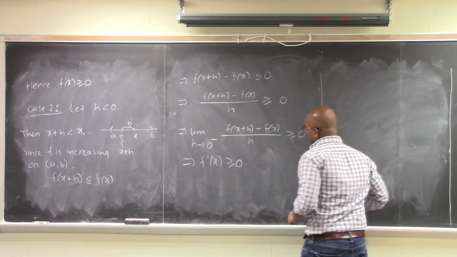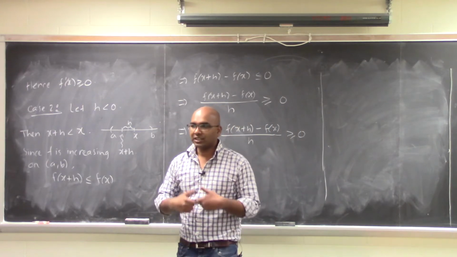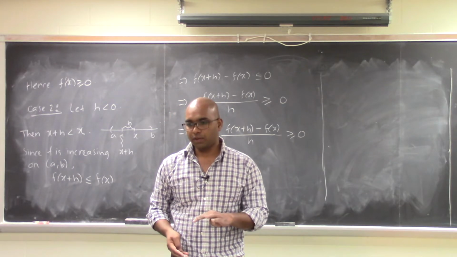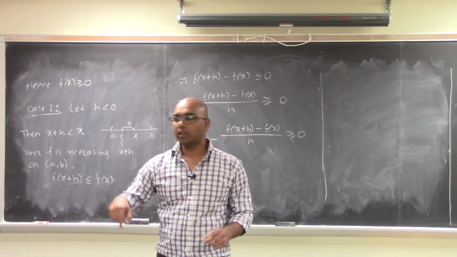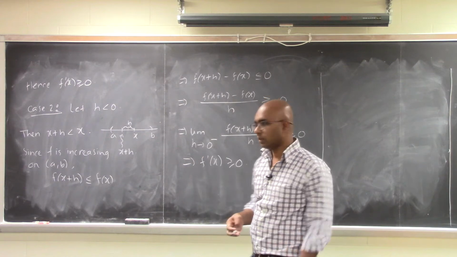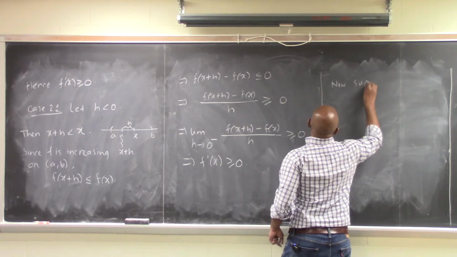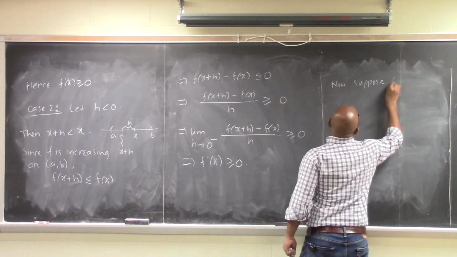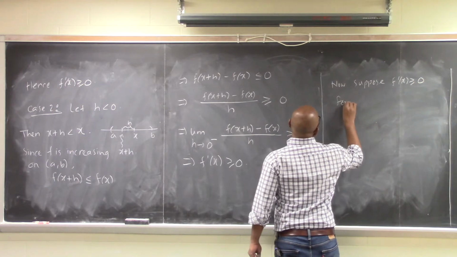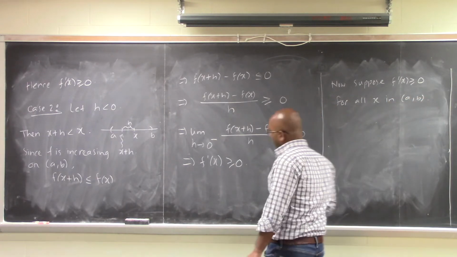And this is the moment where you need to use mean value theorem. Without mean value theorem, there is no luck. Actually, that's why we need to pause our discussion of local extrema. We'll use mean value theorem now, and then from here we can jump to the local extrema and finish that story. Okay? So now suppose f prime of x is greater or equal to 0 for all x in (a, b). Okay?